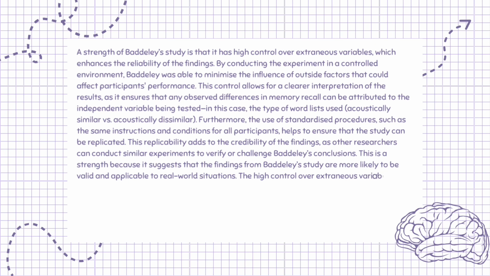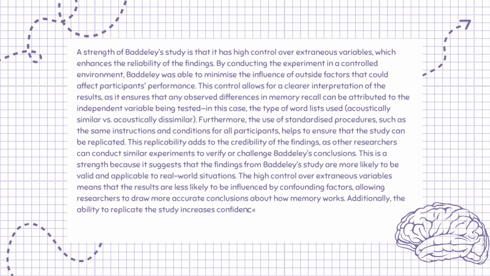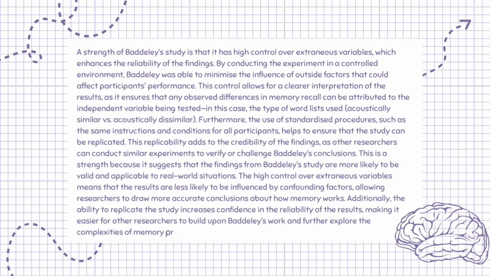The high control over extraneous variables means that the results are less likely to be influenced by confounding factors, allowing researchers to draw more accurate conclusions about how memory works. Additionally, the ability to replicate the study increases confidence in the reliability of the results, making it easier for other researchers to build upon Baddeley's work and further explore the complexities of memory processes.